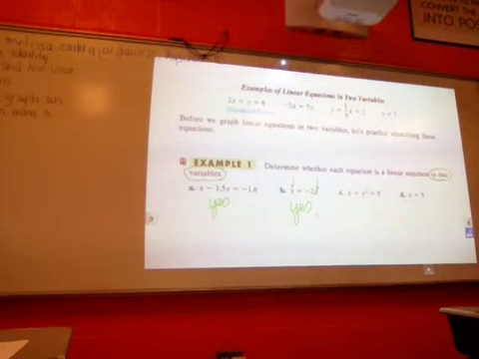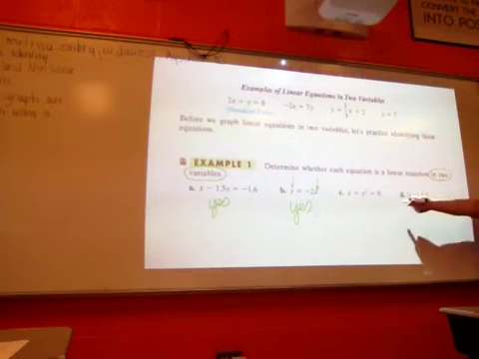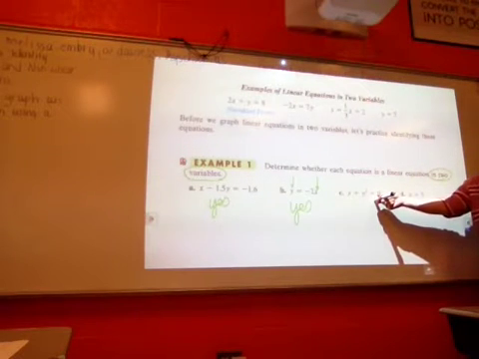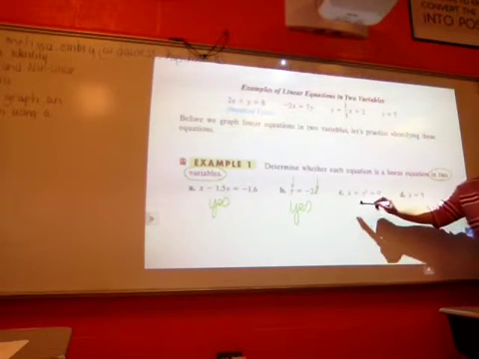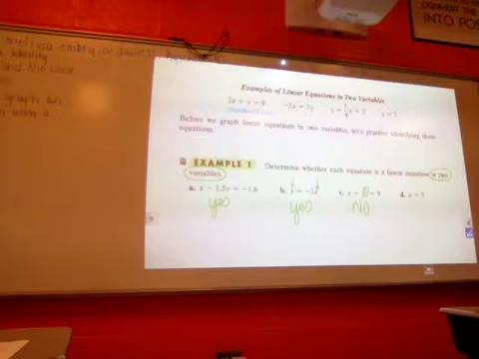We almost all agreed that C was a what? You said yes to C? You said if x is 1, it's still linear. Y can still be 1, but x has to be 1 in order for it to be linear. But y can be 1 and it still not be linear. Does that make sense? Can't be linear if x is not 1. Okay. Yes or no? No. Because we got that ugly squared right there.